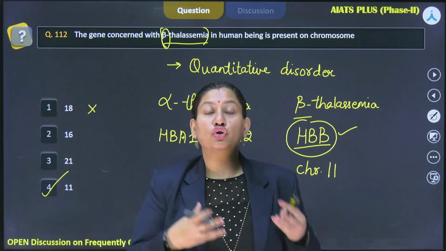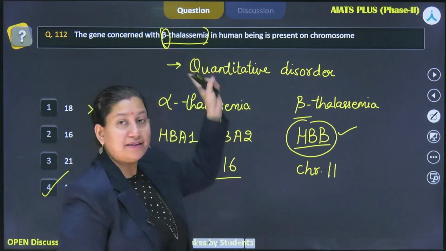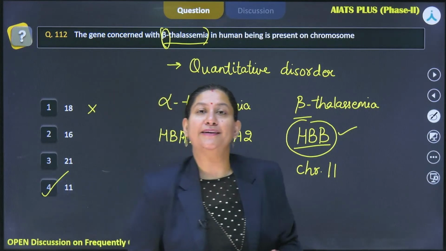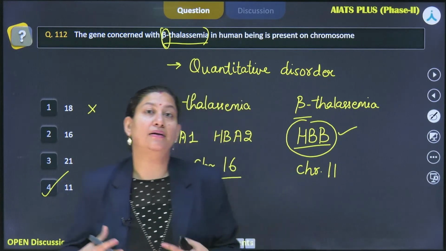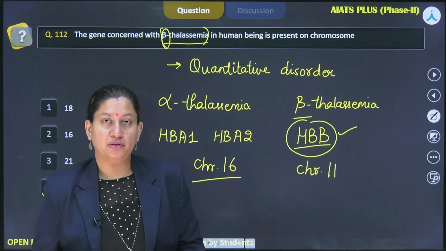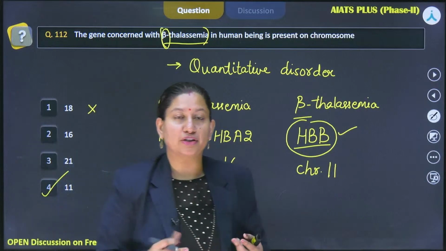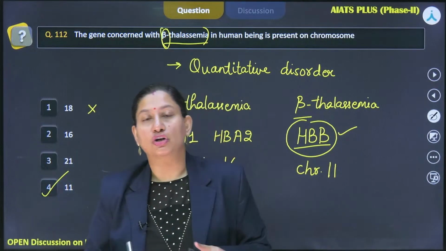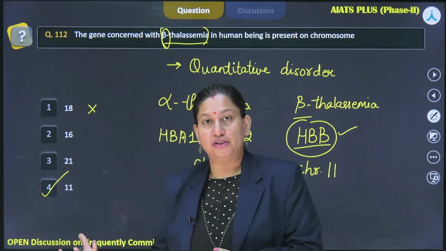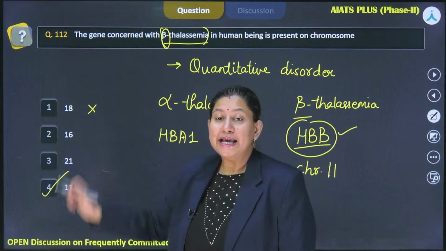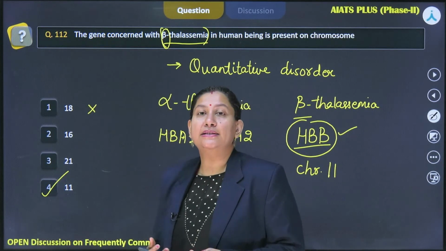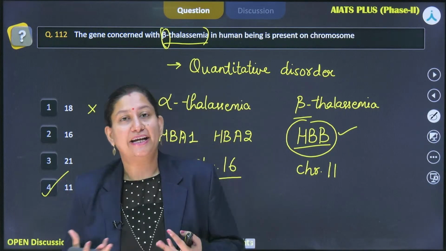Because the chromosomal disorder, this is a Mendelian disorder where a gene is affected. Now there are chromosomal disorders as well in which there will be an anomaly in their number, right? Or maybe there will be a truncation of the chromosomes, or there will be an addition of it, duplication. So the chromosomal structure or the number is the thing that's going to be impaired during a chromosomal disorder. So over here, the trisomy of chromosome number 18 is considered as Edwards syndrome, right?